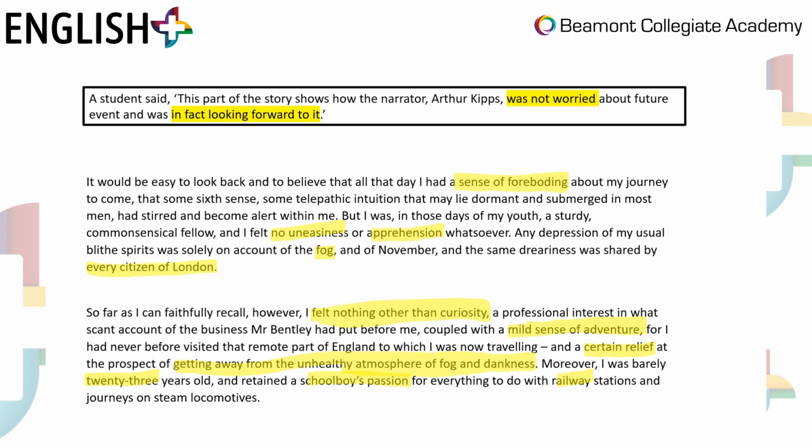But you might want to say, for example, he felt no uneasiness or apprehension, and explore that and say this is reinforced by the fact that he blames any feelings of depression on the fog, and he believes that every citizen of London felt like this, which shows, and then explore it like that. So you don't just need four random isolated quotes. I would suggest that at your level, you want to be scattering quotations and embedding them, short clipped quotations.